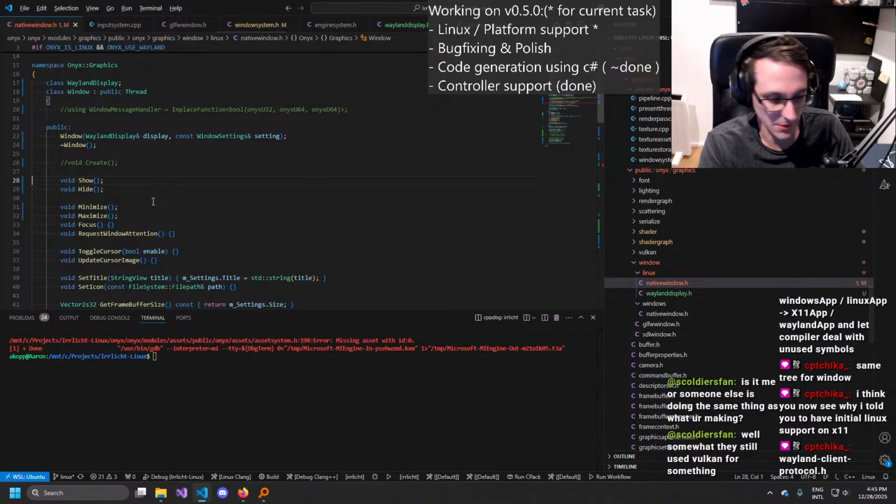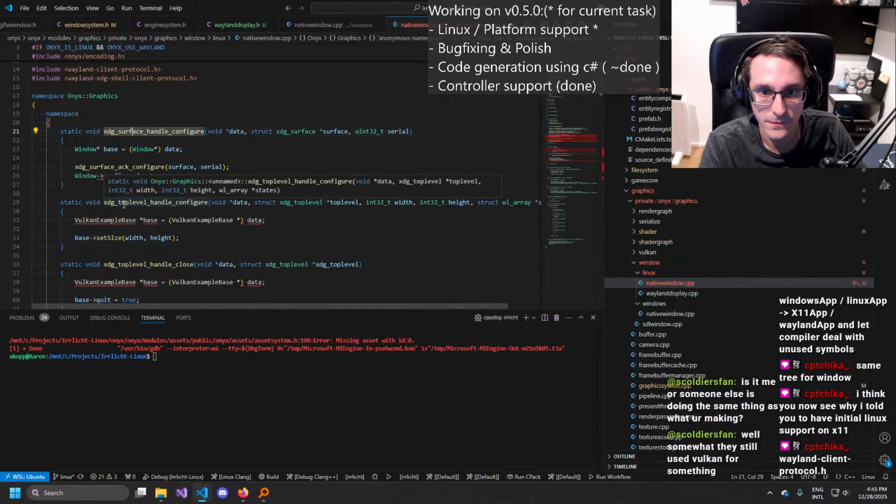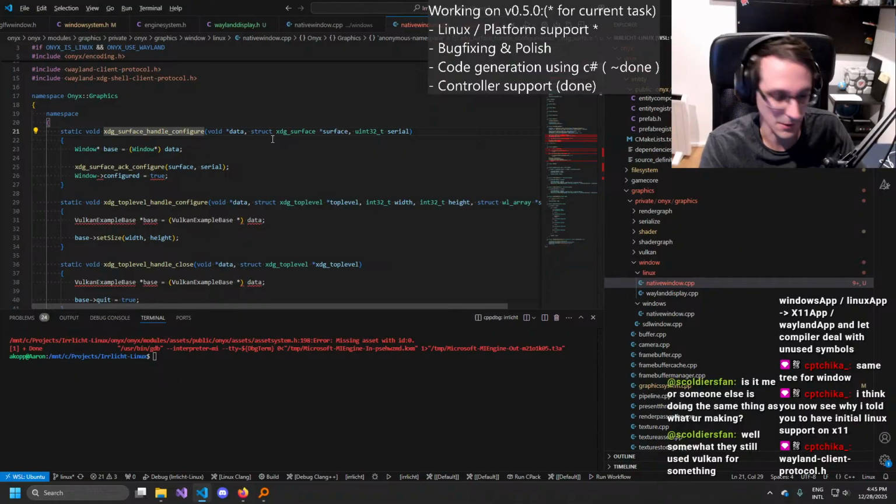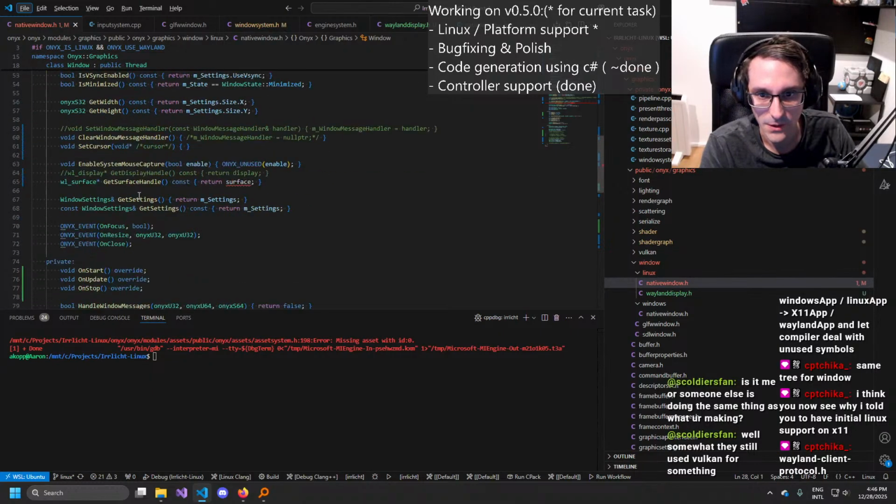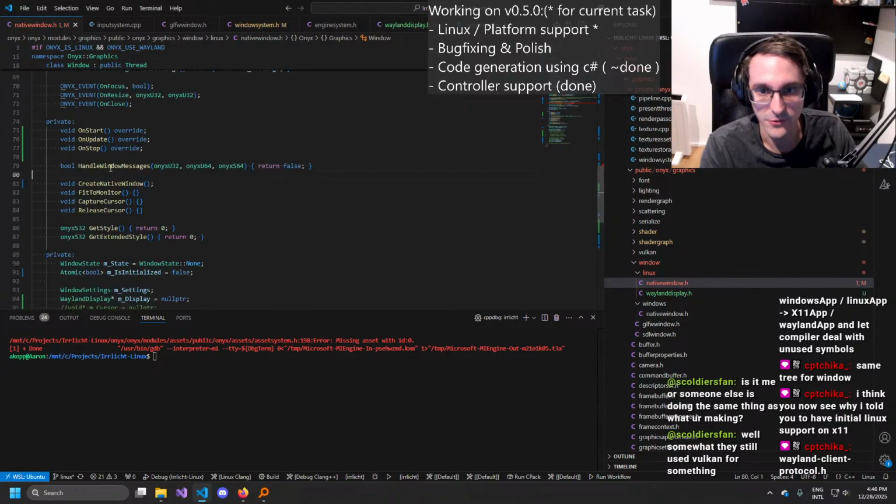I think maybe we actually do it a little. Handle configure. Okay, yeah, let's do that. Add a couple of private functions here.